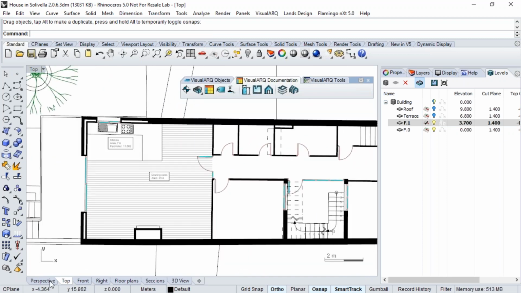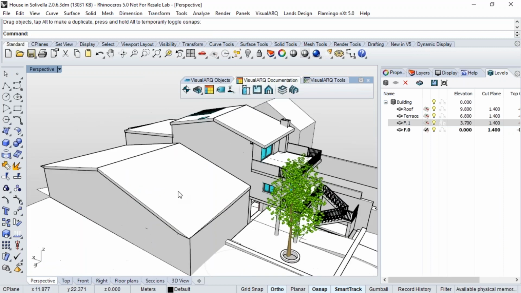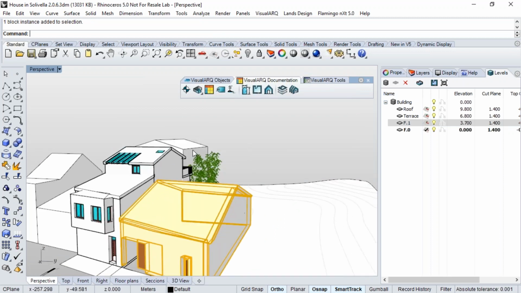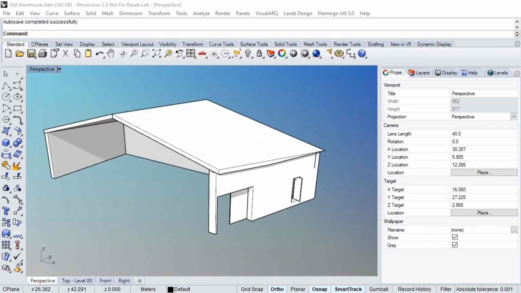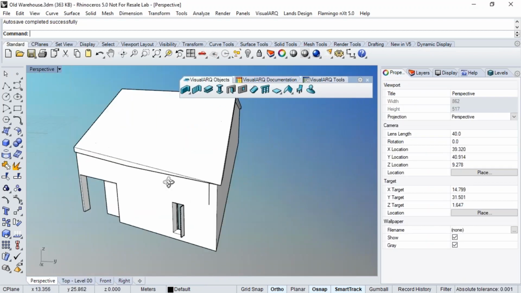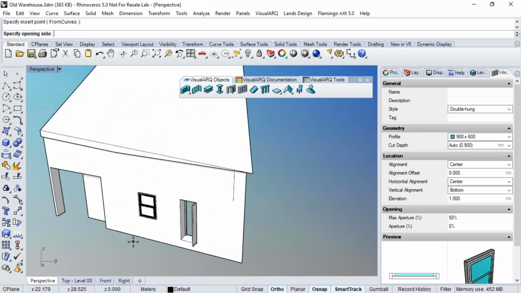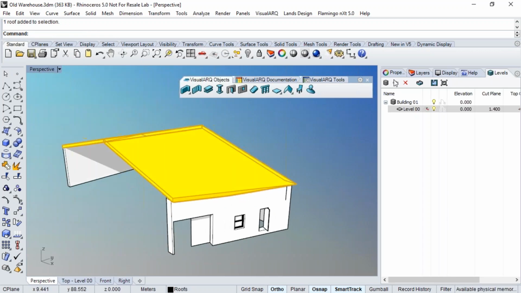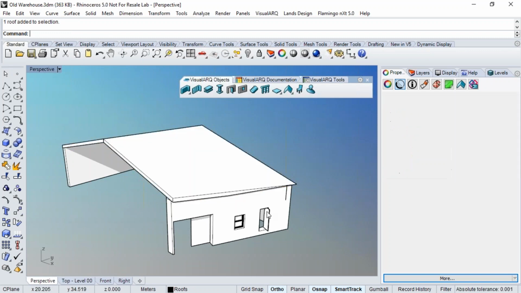And just for finishing this presentation, in this model I have had this additional building all the time that actually is a reference block, a reference block from another file. If we take a look at the file, so here it is, we can just manipulate it. I mean, we can insert a new window. We can change the hatch pattern of this object. Let's assign here, for example, a solid hatch pattern.